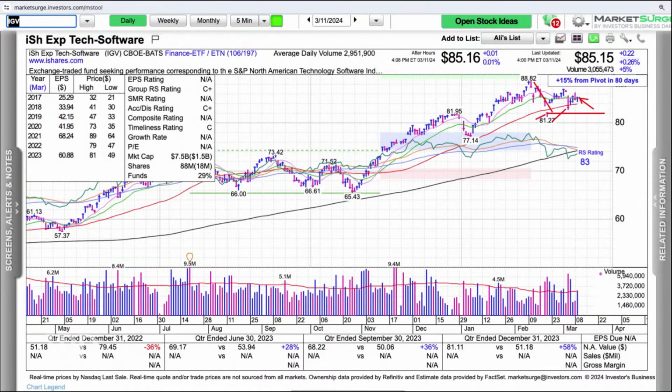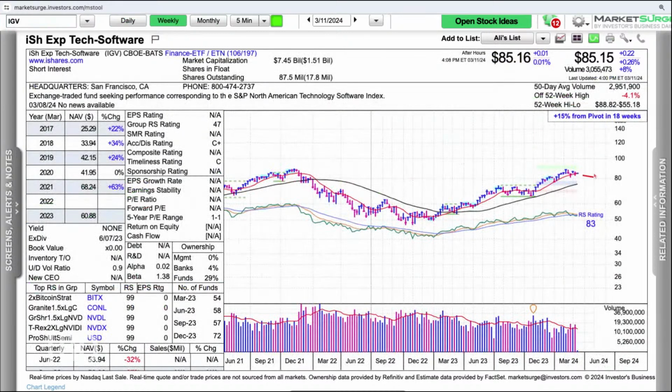Of course, some of these computer software groups have come down a little bit more than others, especially on the individual stocks, especially with this earnings season that saw some stocks go up 20% or more and some that went down 20% or more. So that's been tough going this earnings season. But having that support level at the 50-day moving average line, I think, is a good thing so far.